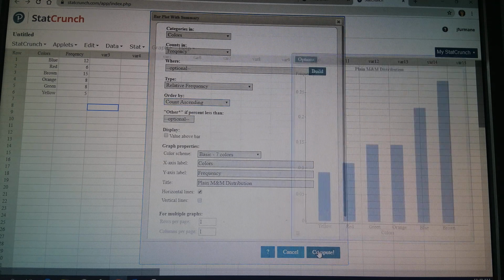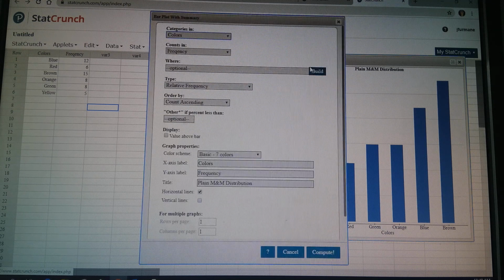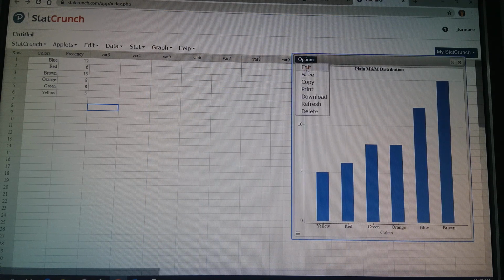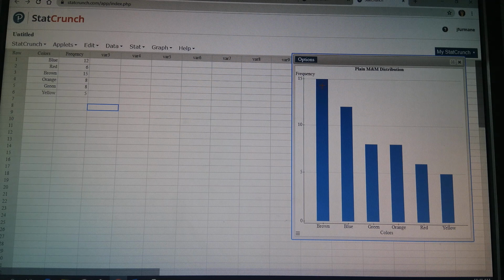If we go by count ascending, notice that it puts brown last and yellow first, so they are in order. Let's put brown first this time. Let's go back to edit and go to count. Let's do count descending by frequency. There we go. So now it put brown first, and then it decreases from there.